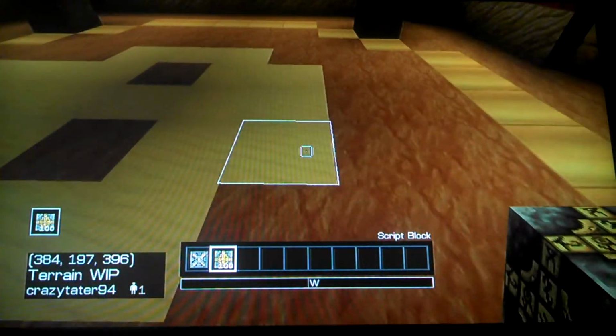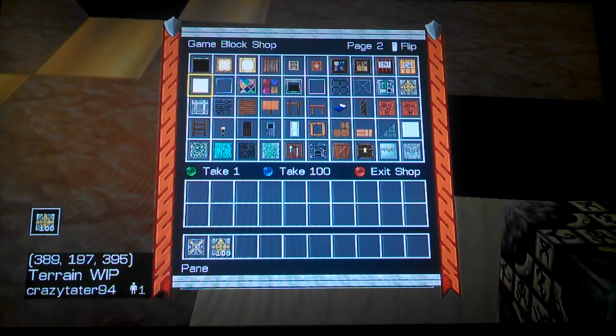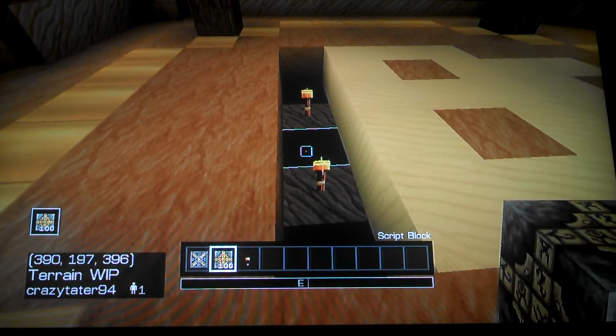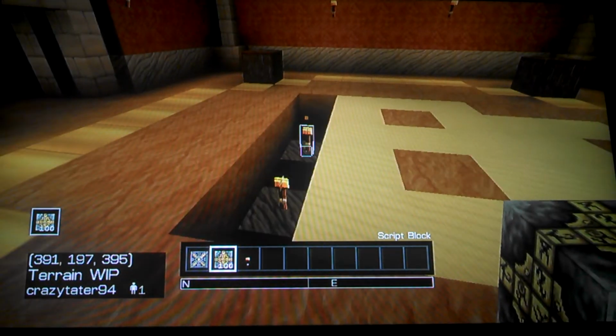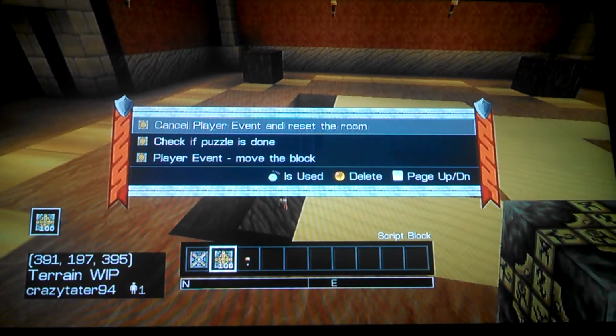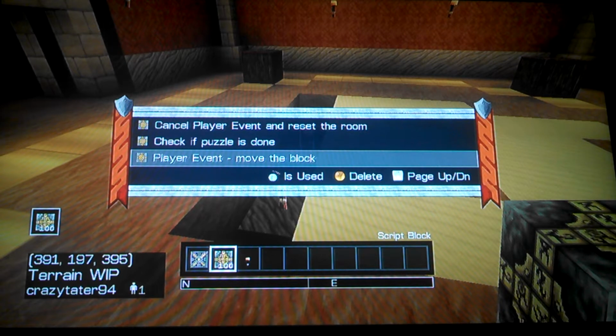And so anyway, I have my script blocks, or the sound blocks, under here. You could do scripted sound, but I find that the blocks actually load up all the time, and scripted sound doesn't do that 100% of the time. But anyway, to do that, I have 3 different ones. I have one that resets the room and cancels the looping event. I have one that checks for the door, and then I have one that activates when they enter the zone.